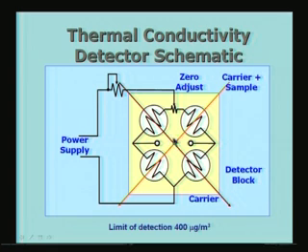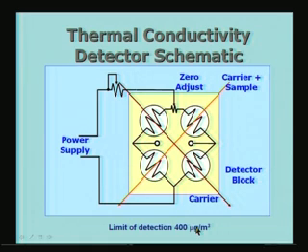So, the essential part is that these four detectors are put in this particular fashion, two exposed to carrier, the other two exposed to carrier plus sample, on opposite arms of the bridge, and therefore it amplifies the difference. The voltage difference between these 2 points is twice what it would be if it were not in this fashion. So, we get a larger imbalance, and this is detected, and the limit of detection is about 400 micrograms per meter cube. That is the typical number.